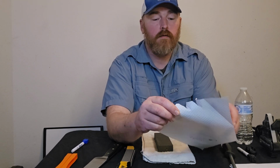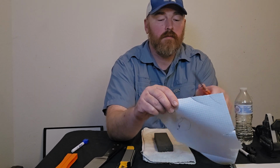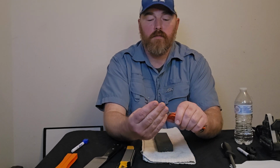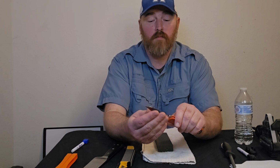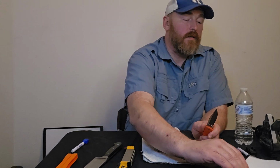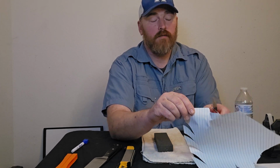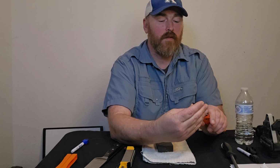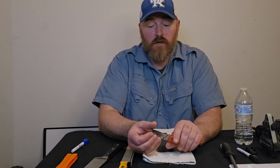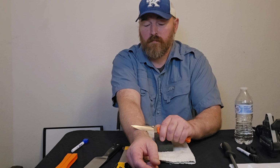That was me. Okay, I might have just taken the edge off of this thing. Oh, it's just the paper. Oh yeah, this thing is razor sharp. I mean razor sharp. I don't know if it's the paper or me. Cutting paper is not the easiest thing. I mean, this thing is razor sharp. It'll take the hair off of your arm.